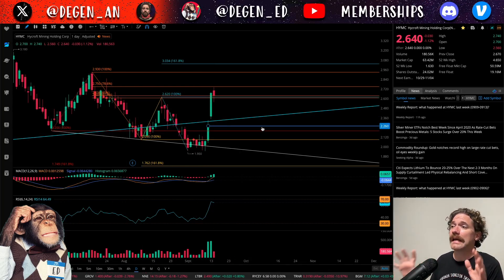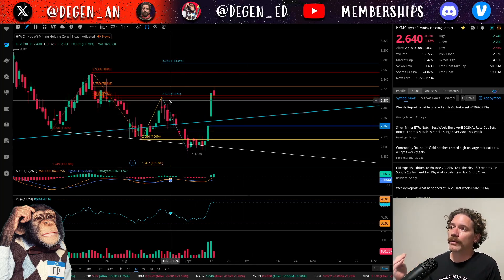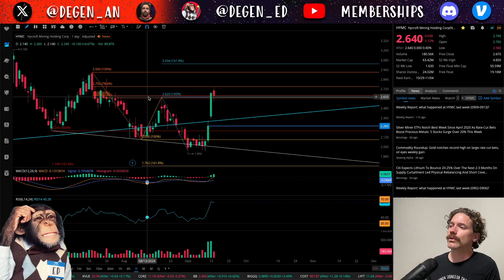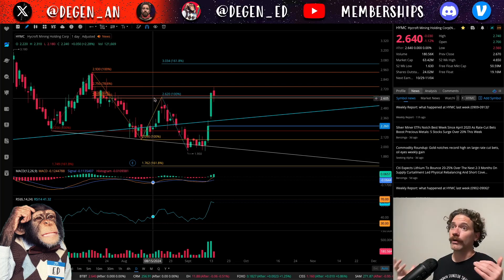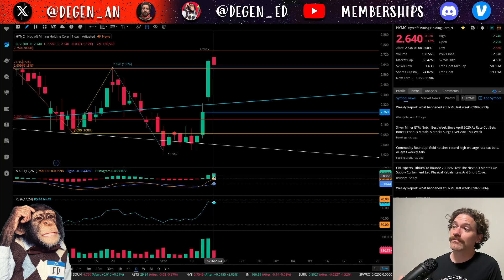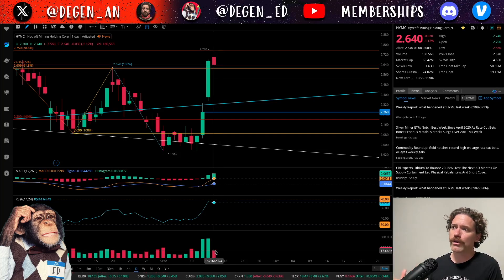The thing that stands out to me as being most realistic — and it's quite possible I'm going to be wrong about this — is I could see this forming an inverse head and shoulders pattern, where we have the head here, we have a left shoulder here, and we have not yet formed the right shoulder. But I could see that as being a very nice pathway to beyond $3 a share. Right now, with this candle from today the 16th and with the FOMC coming up, I could see this pulling back. Although the MACD here does look pretty green, the pretty big drop in volume — I think we're just waiting to see what happens on Wednesday.